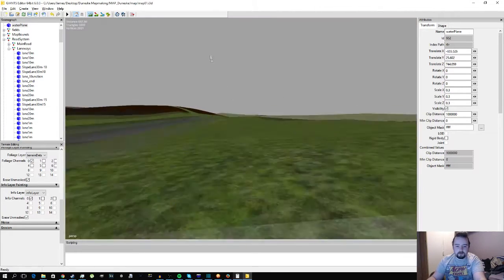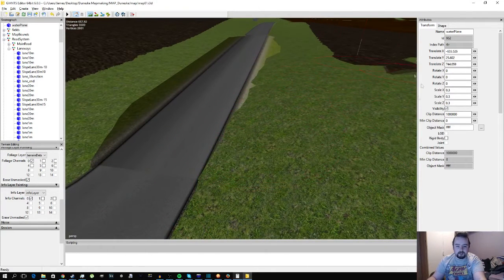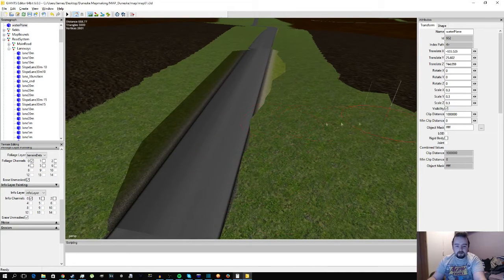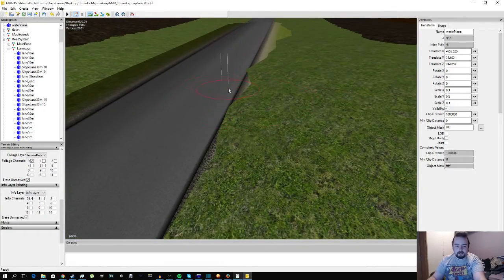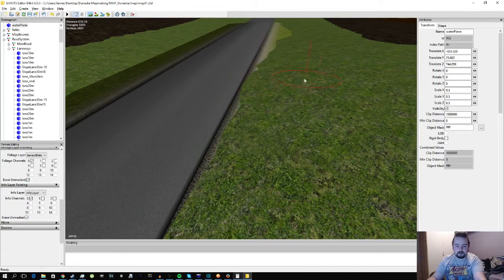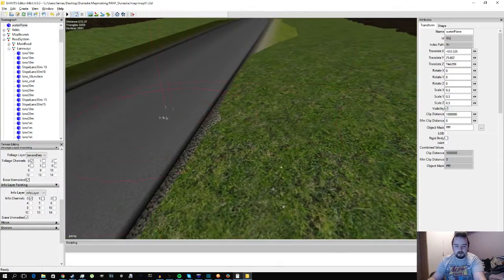So again, when I do this, it does introduce quite a lot of weird and wonderful hills. But if I can get it right up to the edge, it isn't an issue. Much like that. There we go.